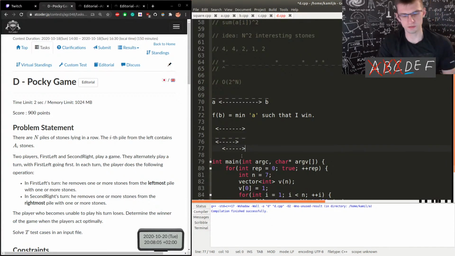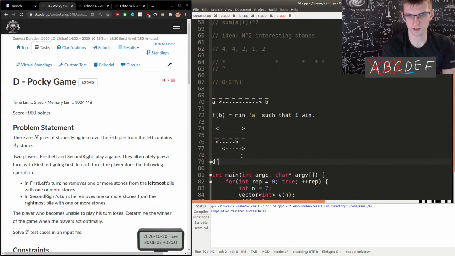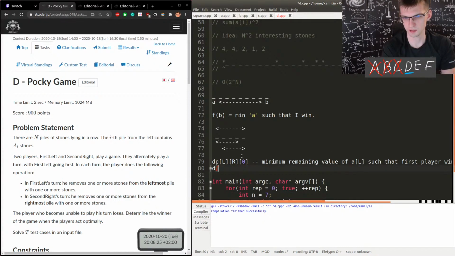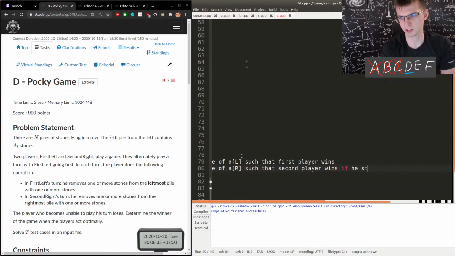I don't even need piecewise linear functions. dp of LR of 0 is the minimum remaining value of A of L such that the first player wins. And dp of LR of 1 is the minimum remaining value of A of R such that the second player wins if he starts now.